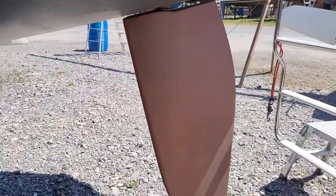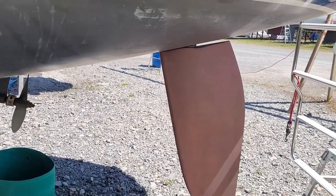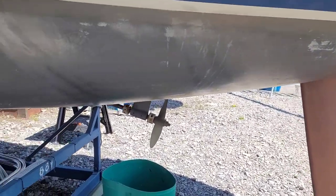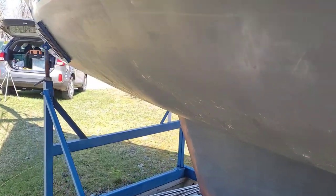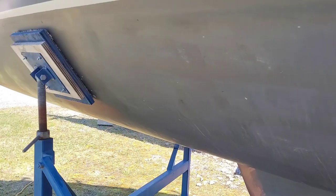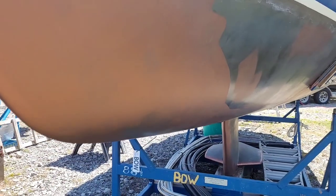What I'm going to be doing today is redoing all the anti-fouling, but this year I'm changing to blue. I always change color every year — that way I can actually see where the wear is so that I can put an extra coat. The leading edges like the bow and the keel take the most beating.